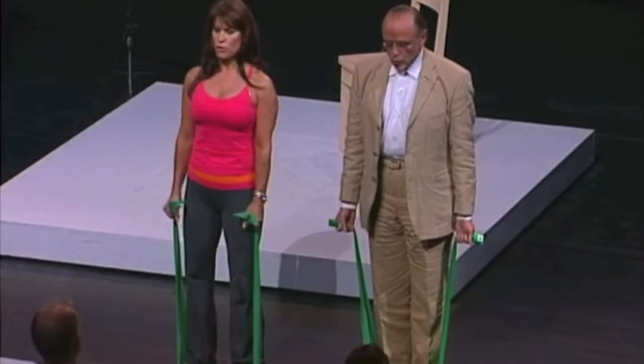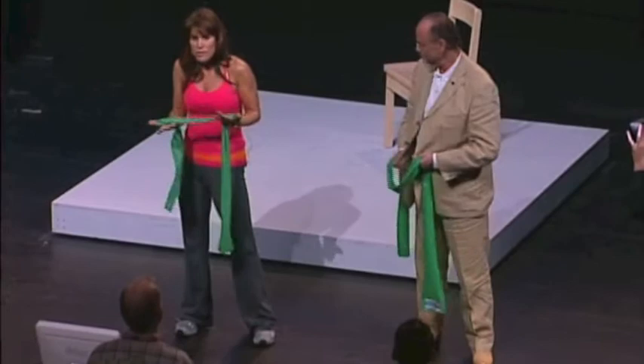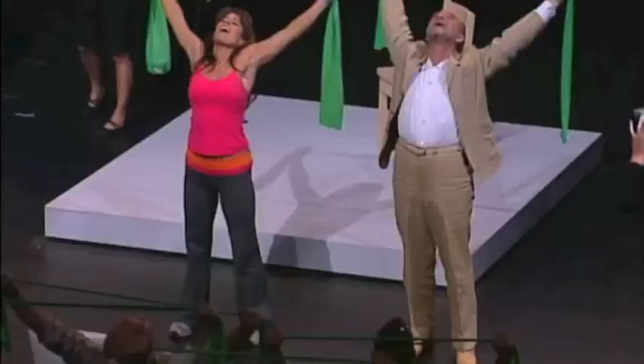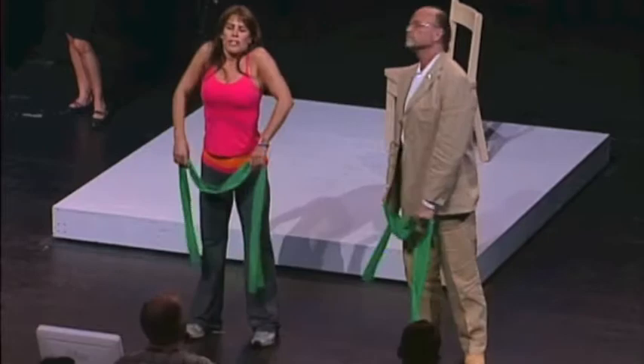Step out for the bend. Now if anyone's uncomfortable doing this, don't do it — just because I'm telling you to do something doesn't mean you have to. Your range of motion — I have no clue what's happening in your body, so if you have any injuries, just listen to your body. Drop your shoulders, inhale through your nose as you start to lift up, exhale, stretch and open, reach, look up to the ceiling and smile. Come back down and shake it out nice and relaxed. Take a big inhale through your nose, bring it up, exhale and drop everything down — great little checks to open up your shoulders.